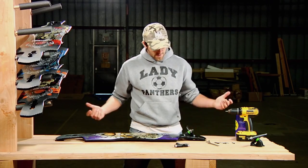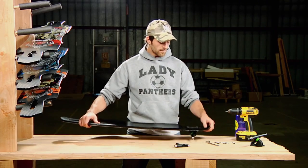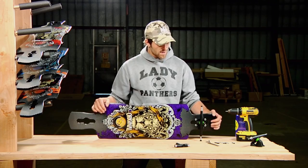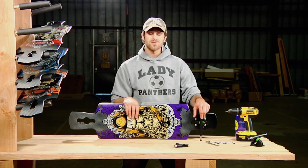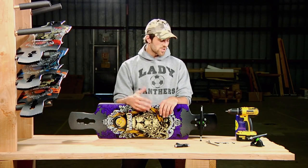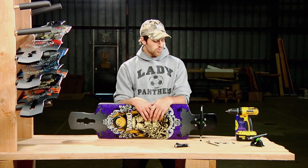And that's about it. So we've got one truck now mounted as a drop through on our drop slot on our board. It's a pretty straightforward process, and I think all you guys will have a pretty good time with it. It's a good thing to know how to do, especially if you ever want to change trucks or change your setup from a top mount to a drop through or vice versa. It's a good little bit of knowledge.